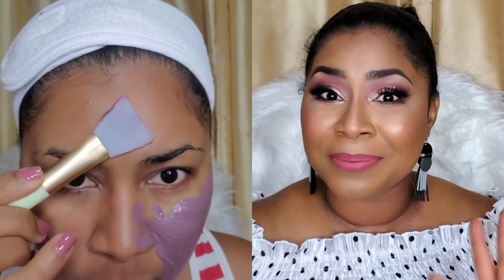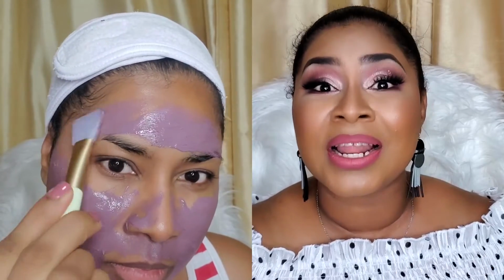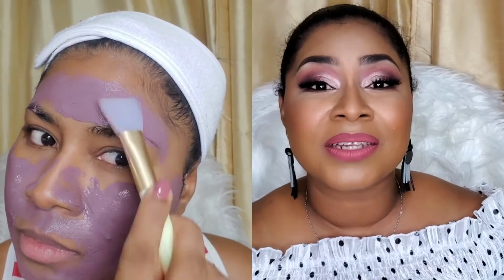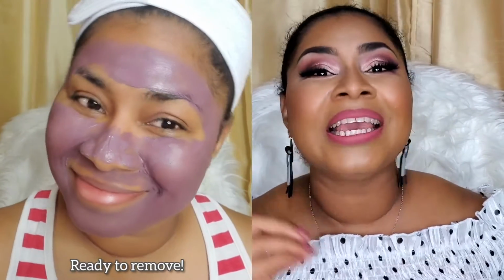But there are some other very, very interesting things in here. So you heard that it is the Eggplant Clearing Mud Cream Mask. While this has kaolin, this does not dry down on the skin like you would expect a clay mask to dry down at all. This goes on like a cream. It feels like a cream. It actually moisturizes your skin. You leave it on 10 to 15 minutes before you massage, because there are a few in-between grains inside that are going to give you some very, very light exfoliation. Again, kind of similar to the Garnier, but the ingredients are different.